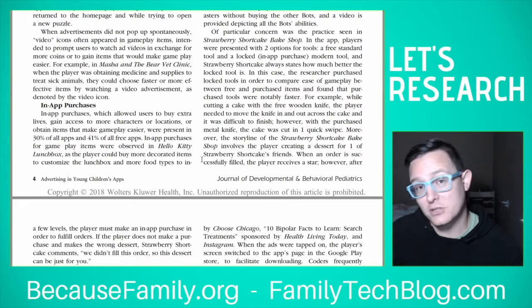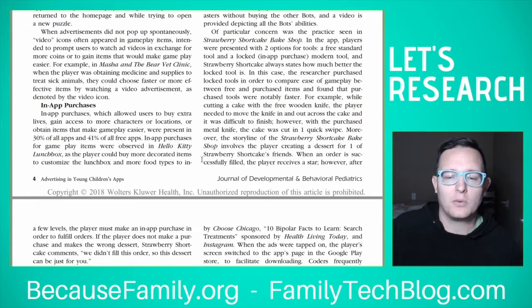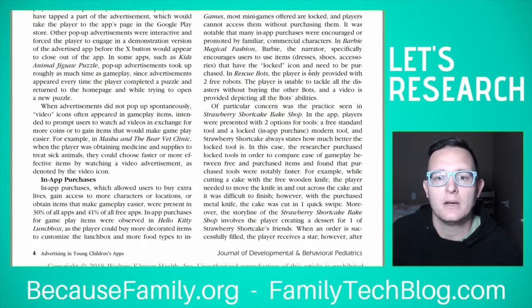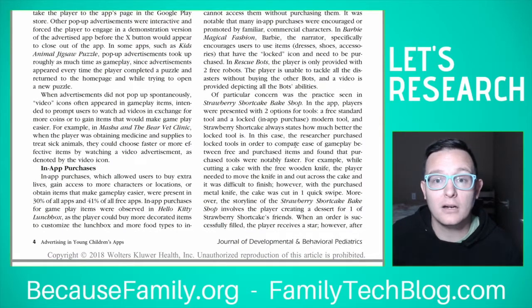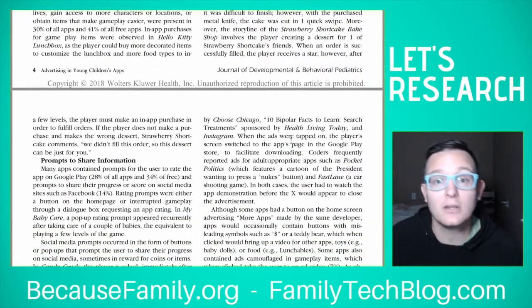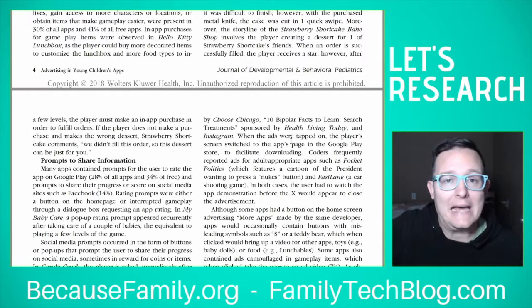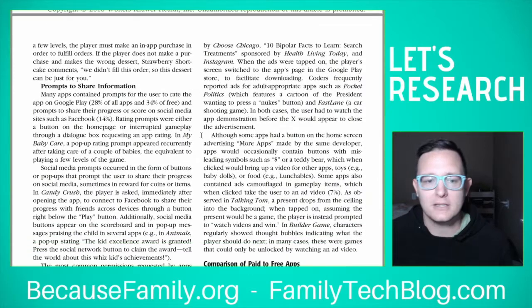In-app purchases are used a lot. We see this with Fortnite, which is not for younger kids, but it's a good example. It's a free app, but if you want to dress up your guy and wear whatever you want, then yeah, you have to pay money to do that. They talk about Hello Kitty Lunchbox, Strawberry Shortcake Bake Shop, all these rescue bots, all these that you can unlock new levels or unlock costumes or unlock new supplies or whatever within the game, or buy coins. Sometimes it's even where you use money to buy things in the app that originates in the app, but you have to pay real money for the app money. Or sometimes you can just earn it over a long period of time.